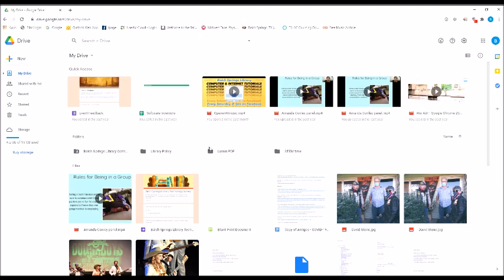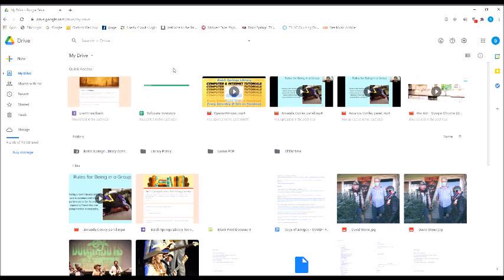You can also upload documents to Google Drive. So say you create something in Microsoft Word on your computer locally and you want to upload it to your Google Drive so that you'll have access to it anywhere you have internet access. You can click on New, and you can click on File Upload. You can also do folder upload if you have an entire folder that has multiple files in it, and you can upload the entire folder to Google Drive. But most of the time you'll just have a document that you just want saved on your drive, and you would do that here.